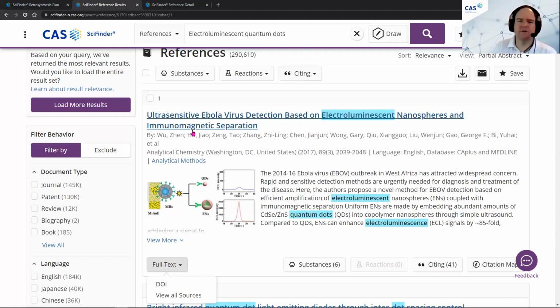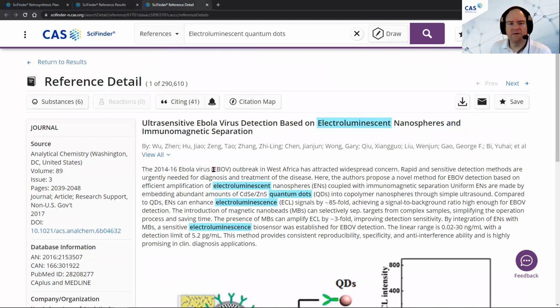So these are things that I always like to point out, because you may run into people who say, hey, I never knew that you could open things in a new tab in SciFinder. Well, SciFinder-n, because it's a newer platform, allows certain things that the older platform did not. But we'll take a look and see exactly what CAS does.